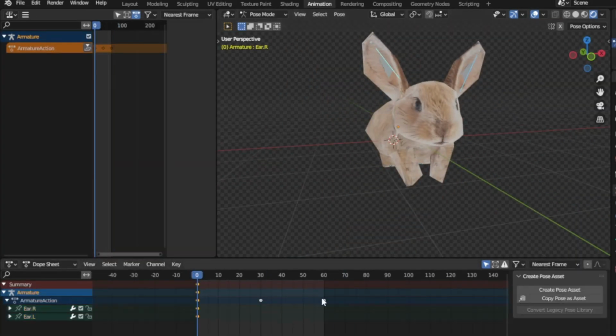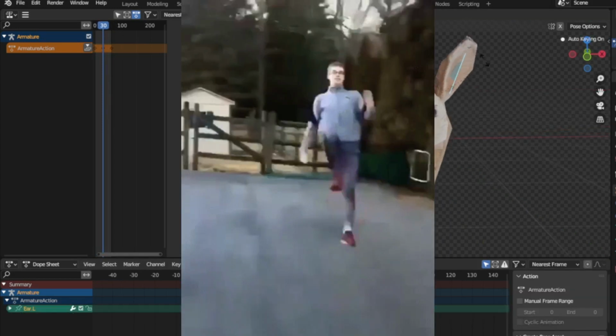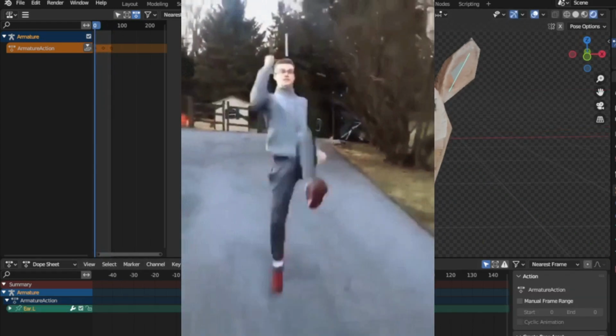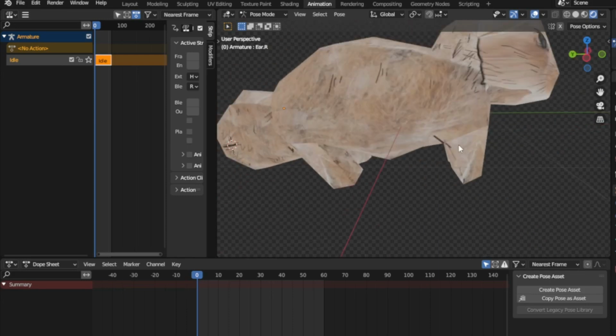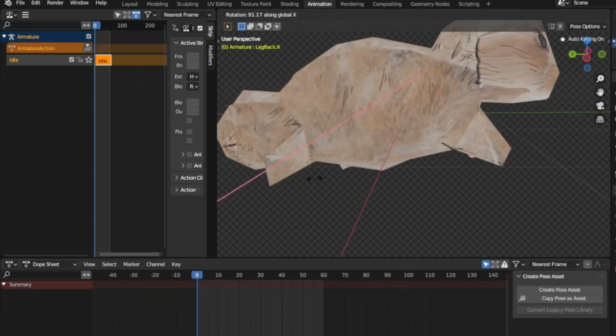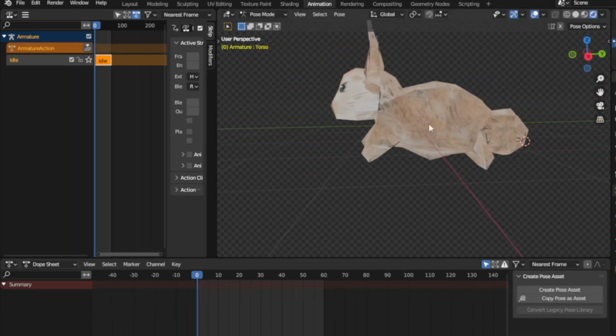So what I'm doing now is creating a basic run and idle animation. I will be using non-linear action strips. These are pretty cool. They allow you to pretty much save animations individually, including their keyframes and naming.